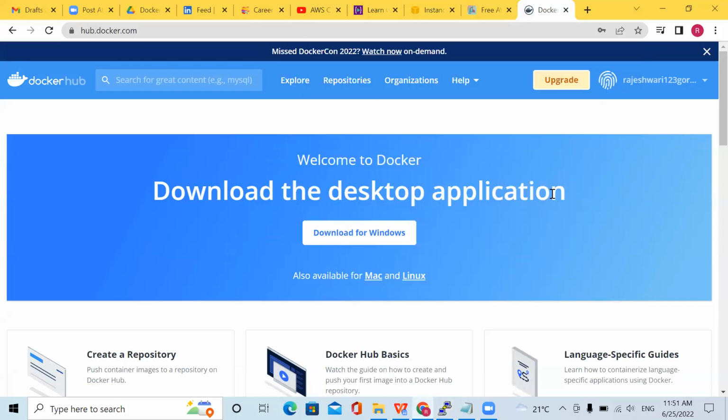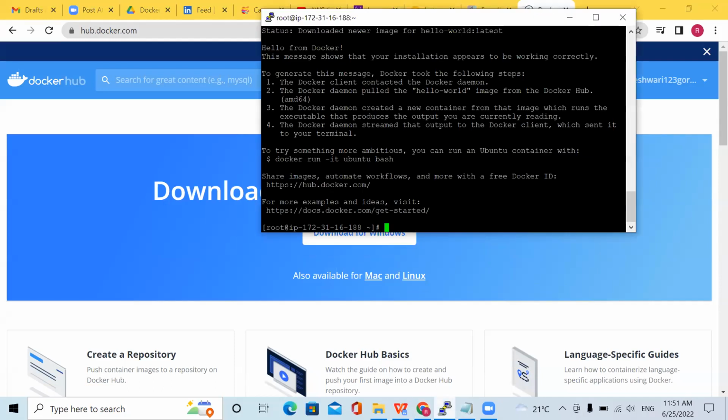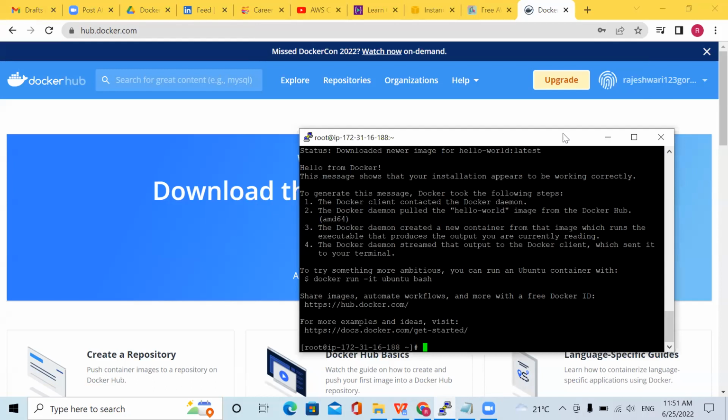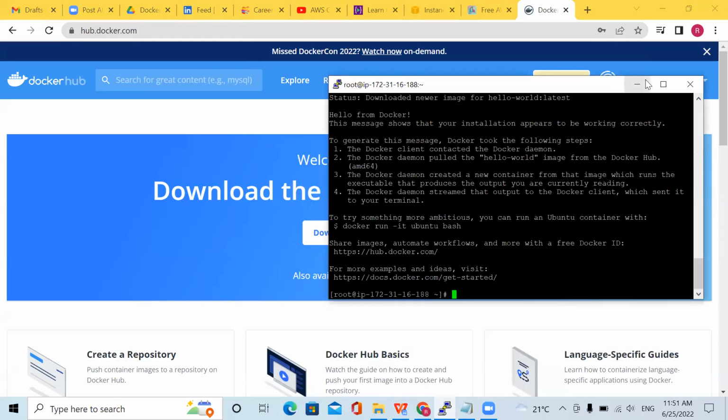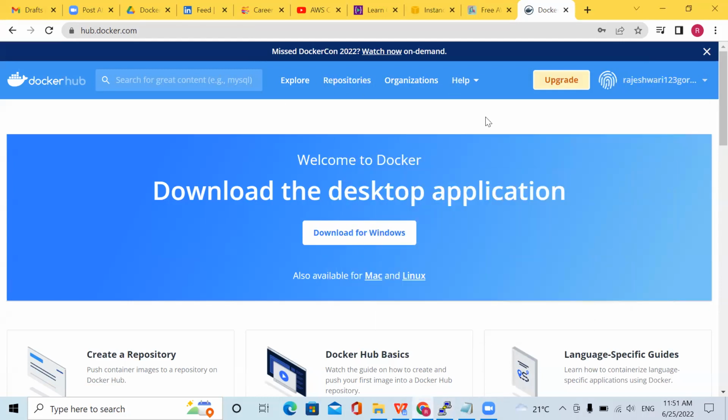So far we talked about Docker Hub, how to run a container, and how to build the image and push it to Docker Hub. Now my question is: how can we save the image and the container as a tar file? We talked about this, right? Yeah, we can save it.